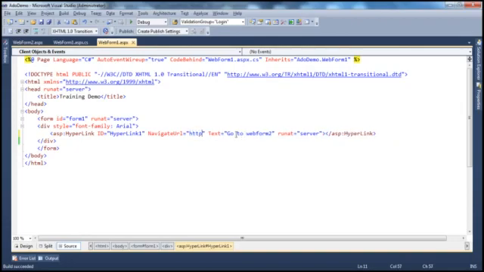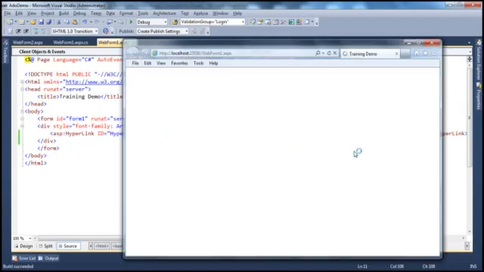Let's say I want to navigate to pragimtech.com, which is definitely not hosted on my machine. On pragimtech.com, I want to go to the home.aspx page. This page is on a different website that's present on a different web server. Can I use a hyperlink to go to a website on a different web server? Absolutely. Let's change the text to go to Pragimtech.